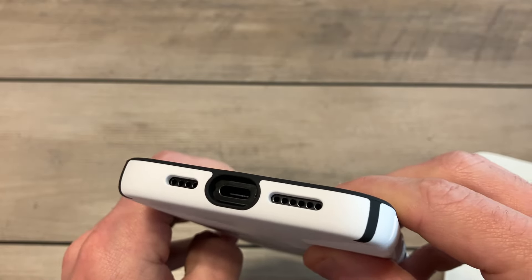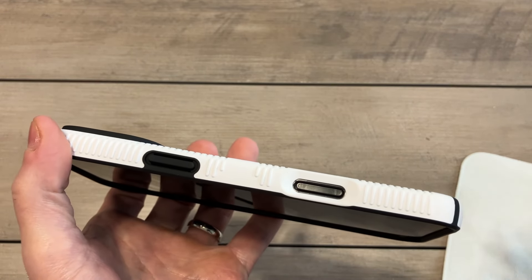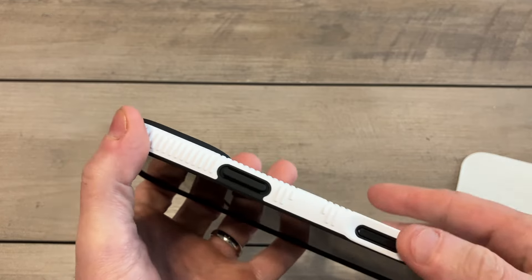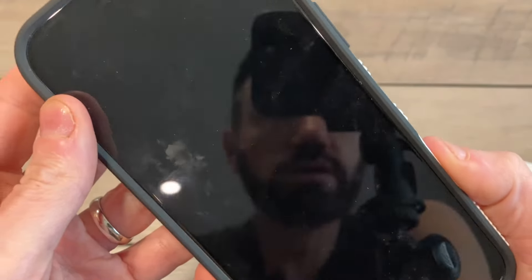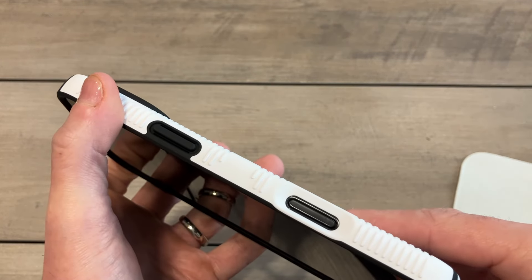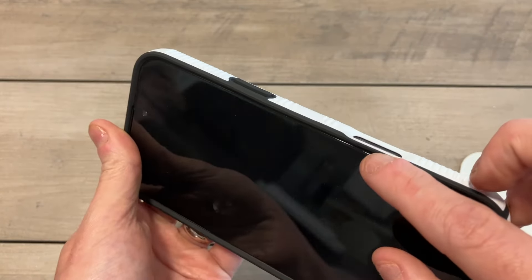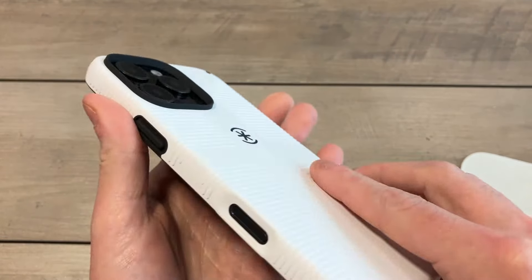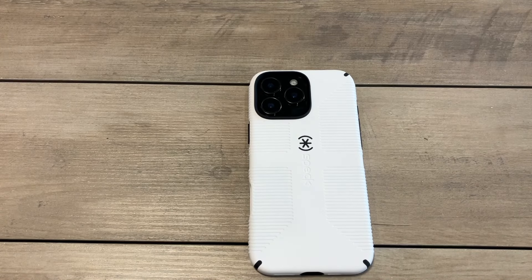Good angle — the black and white looks clean. Now in terms of case reviews this year, this is probably going to be the most divisive thing, and it's the new action button. A lot of case companies have just not gotten it right. This one is a little tough but it's not too bad — you can still hear it clicking. It's easy enough to get to when you need it, but if you don't it's harder to press accidentally. You still get full edge protection on there and the power button too. Overall, well-built case — full edge protection, really good camera protection, really good lip protection.